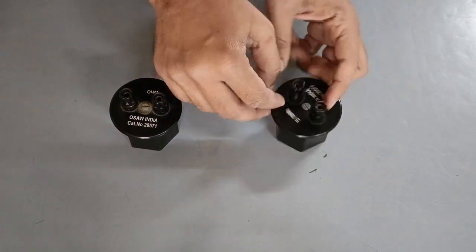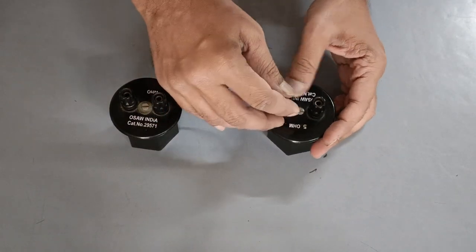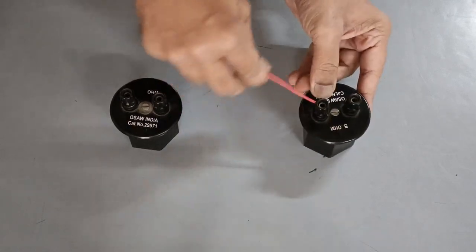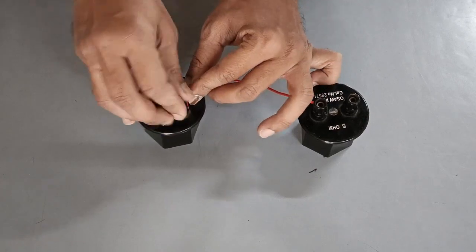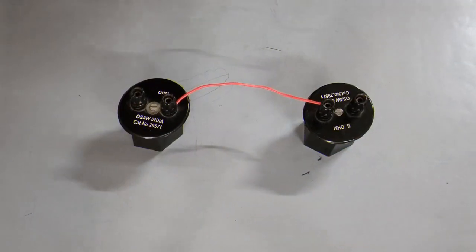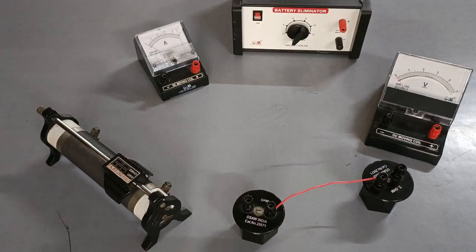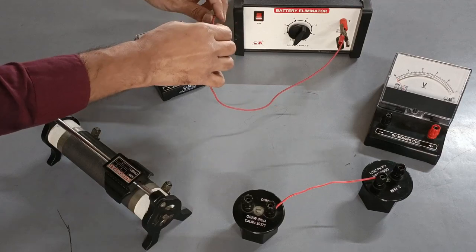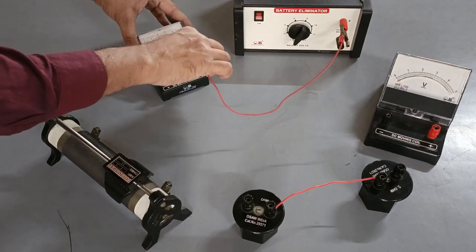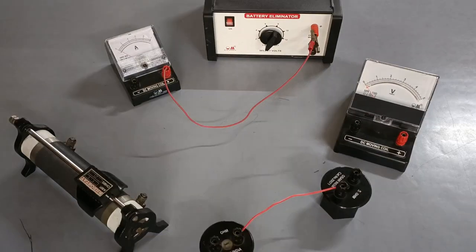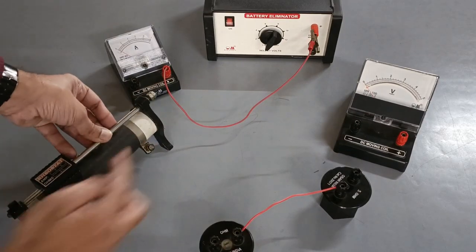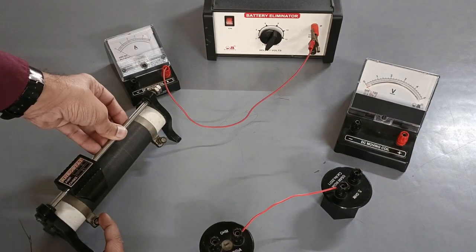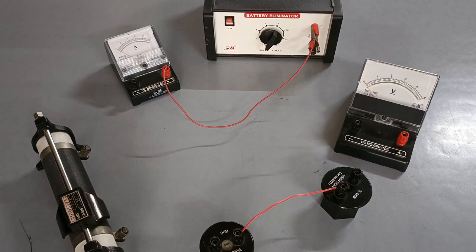I have taken two 5-ohm resistances and connected their ends using connecting wires as shown. Please ensure that the connections are tight. Connect the positive terminal, the red one, of the battery with the positive terminal of the ammeter. Connect the negative black terminal of the ammeter with this end of the rheostat shown here. Remember, if you want to use a rheostat as a variable resistor, use these two ends.